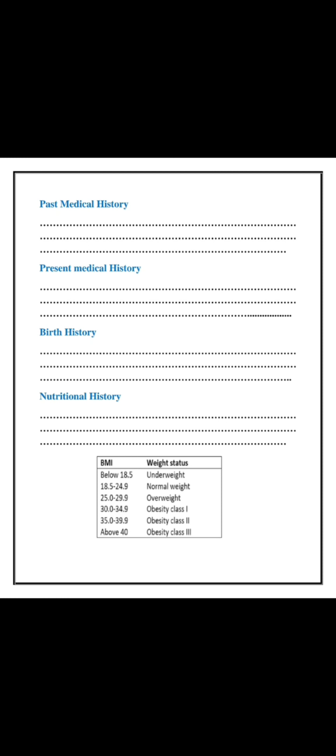And next is nutrition history. Through the nutritional history, we will detect the nutrition status of the child. If the baby is a neonate, then we will assess the breastfeeding, and if after the sixth month, then we will also check the breastfeeding along with the feeding diet. And if the child is young, then we will ask a few questions regarding their diets.